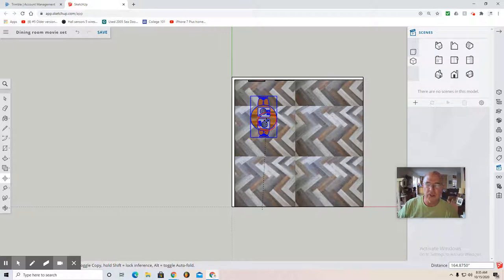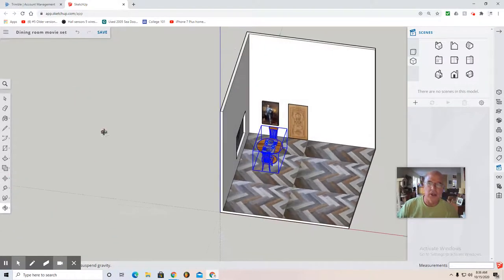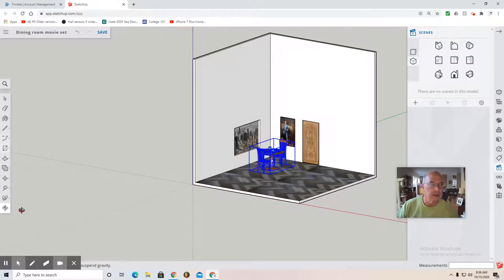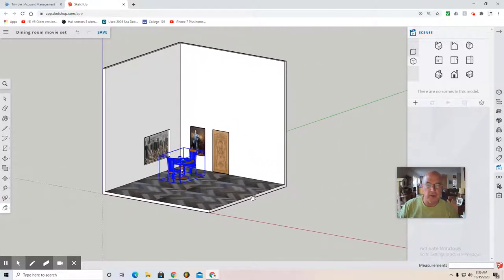because I want to push everything into the far corner. That's where the focus of this is. This is a movie set. You're not going to want to see the edges of the roof or the floor on the final scene. So again, you can orbit and look at it, make sure it's positioned correctly. Maybe use the pan tool. I'm constantly recentering to get a better view.